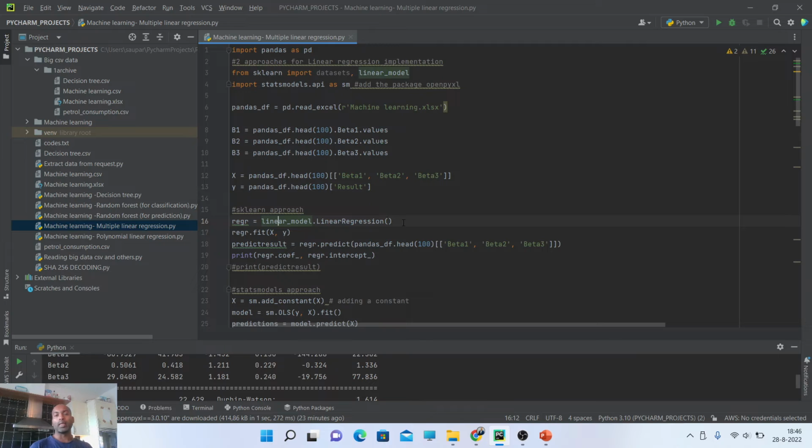By importing the linear model, you just have to write one single command, that is linear regression, and fit the X columns, the independent variables, and the dependent variable, in this regression fit. Then you have to use the predict command here. This is what the full sklearn algorithm looks like. The multilinear model is now done with these three sets of commands, and that's it.